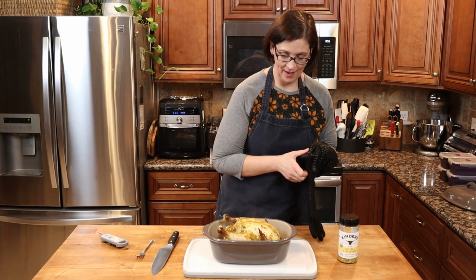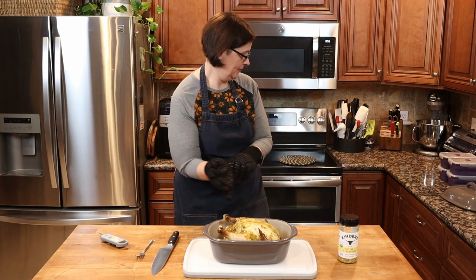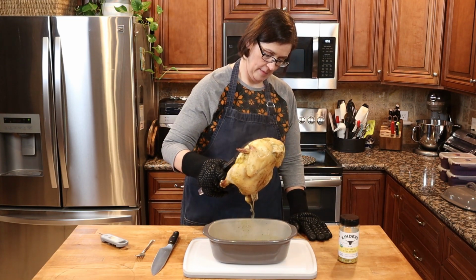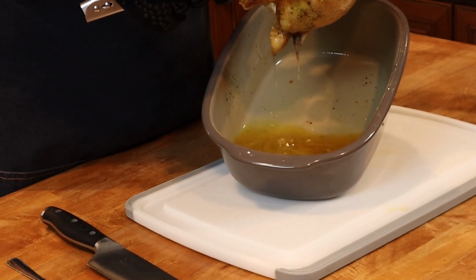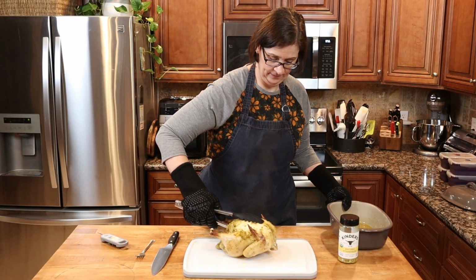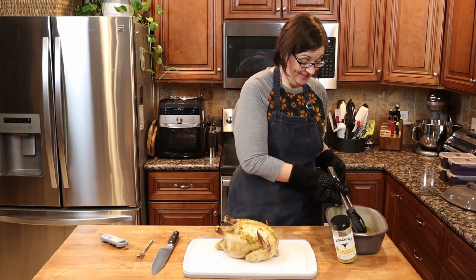Okay, let's get him out of the pot. I think I'm gonna stick my tongs right inside, lift him up. Wow, the juices in that pot look amazing. Save those, you can make gravy. Still sizzling.